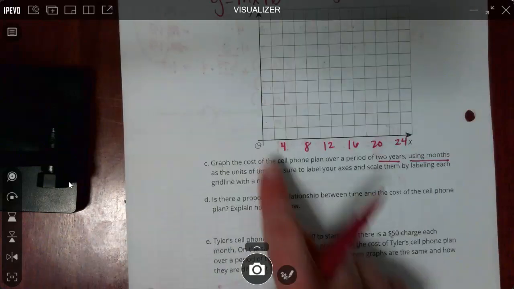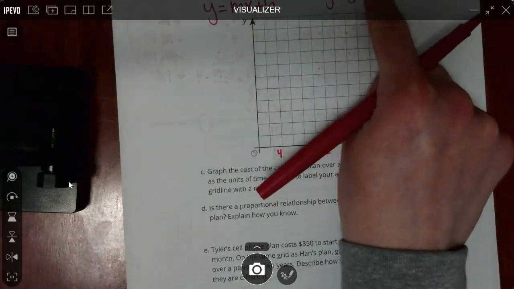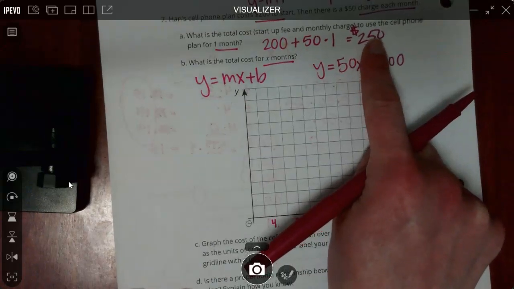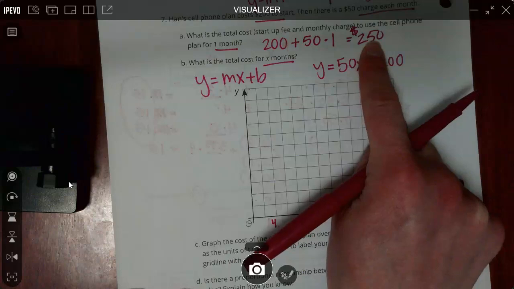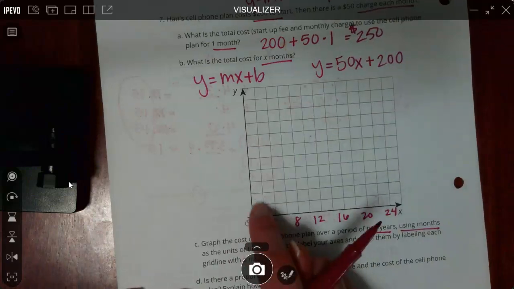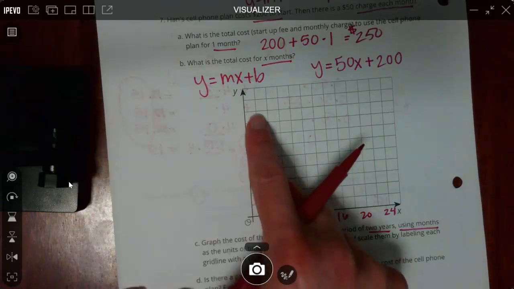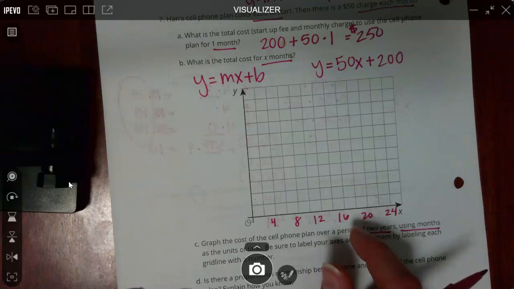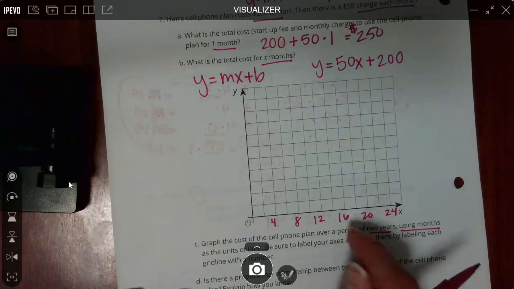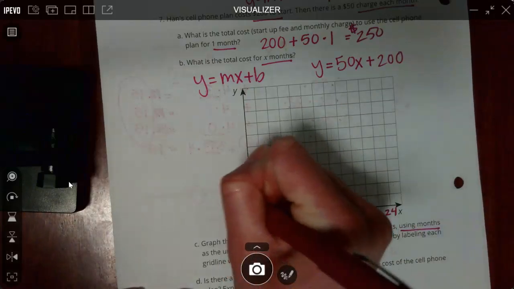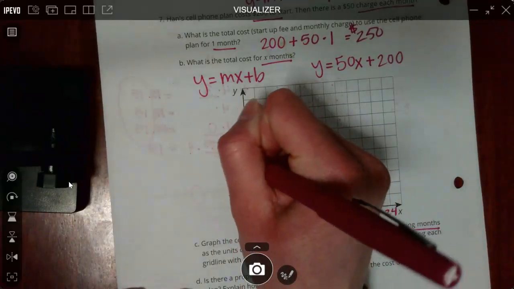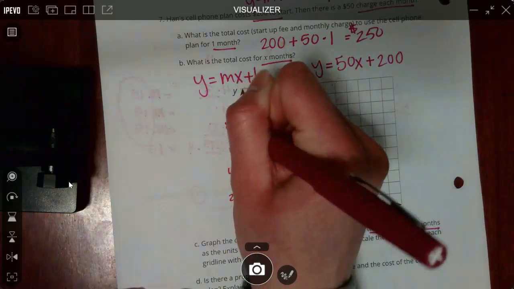All right. Then up the other side, I'm trying to think about, okay, well, 1 month was $250. So I'm going to be jumping. But after $250, I'm only going up 50 every time. So once I get to 200, it's not as big of jumps. Well, I have 1, 2, 3, 4, 5, 6, 7, 8, 9, 10-ish lines. Well, let's just jump by 50s, hundreds. Let's do 100. So 100, 200, 300, 400, 500, 600, 700, 800, and 1,000.